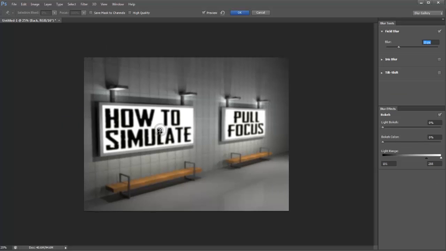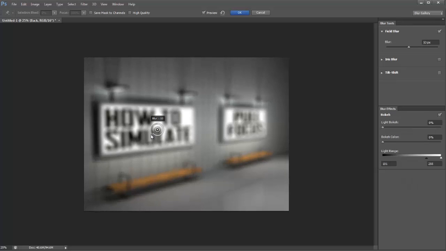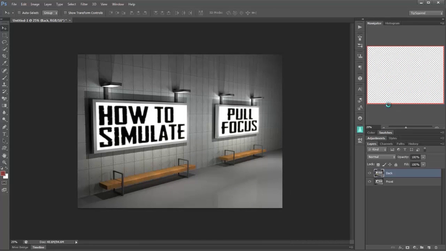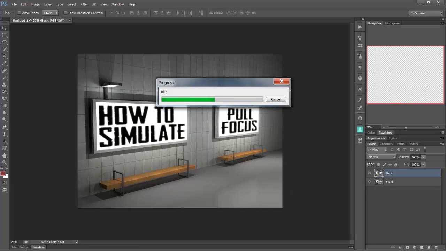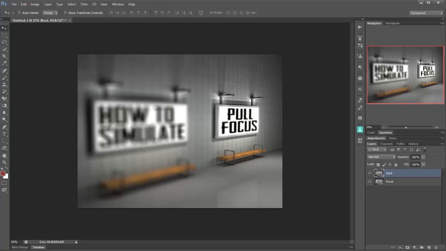This time, because it was so fiddly last time, I might use the controls on the right-hand side. Let's put this one up. Well, I'm going to go right up this time, maybe to 53. Look at that. Okay, and then put down another point, and this time I'm going to choose zero on the right hand side. Makes it a bit easier, doesn't it? And click OK. And then sure enough, it's going to render that out for us as well. And now we have a back in focus and a front in focus.